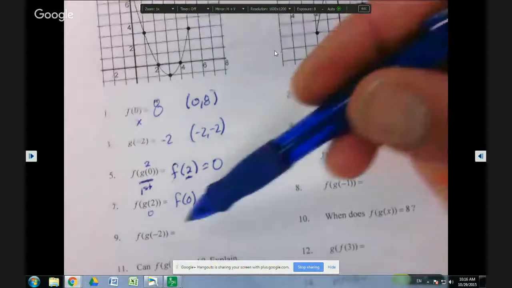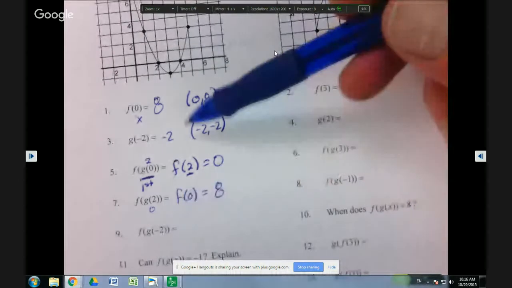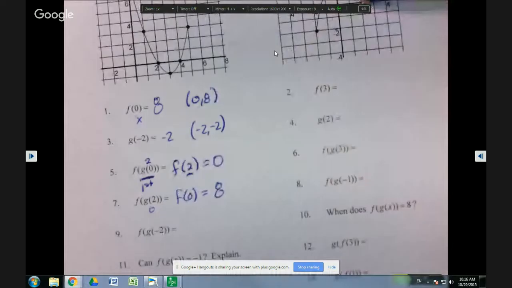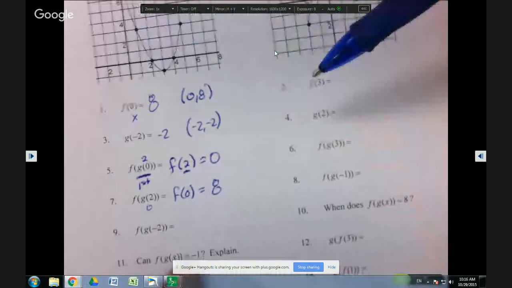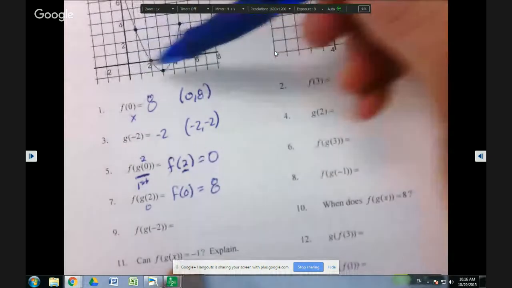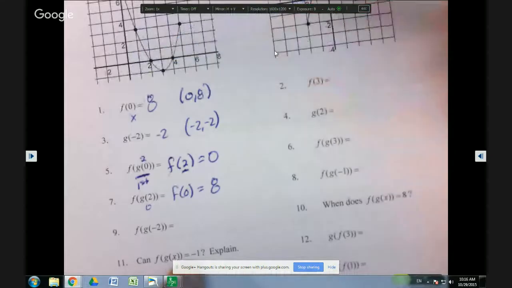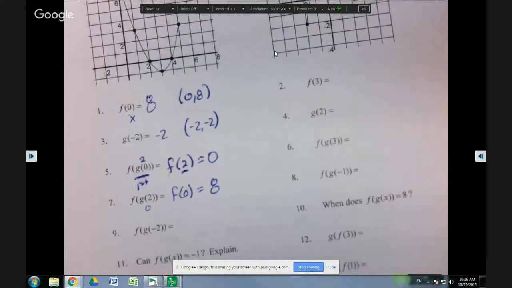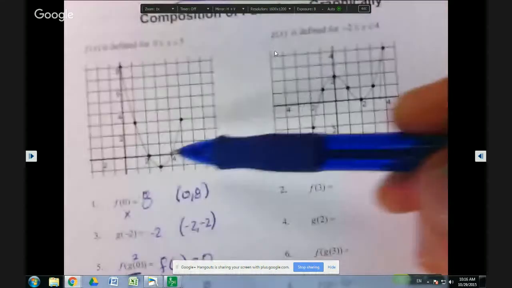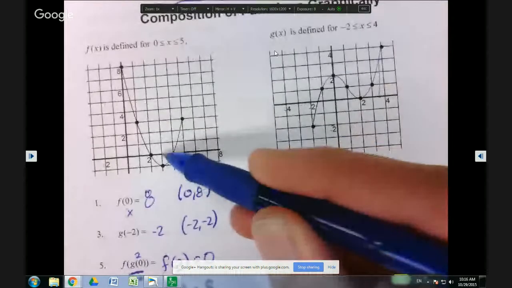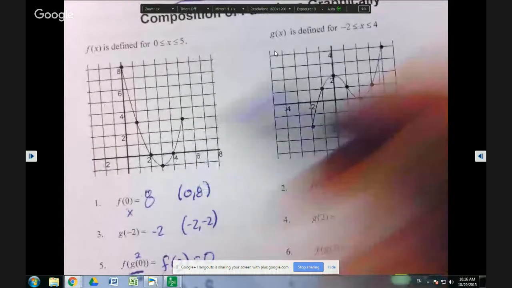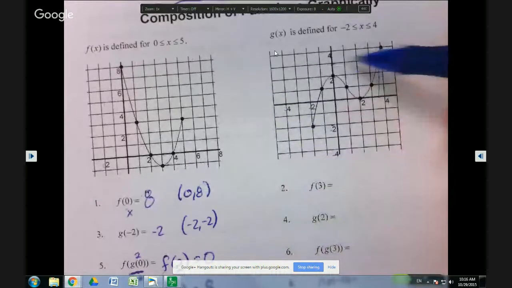So instead of going x, like these ones, we start at 2, we get 0, we go to 0, get 8, right? Now we're working backwards. So here we started at negative 1, went to 3, go to 3, and we get a number, right? So on f, we have negative 1, the x value is 3, right? So now I go to the y values of g at 3, and I see that it exists.